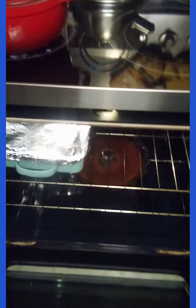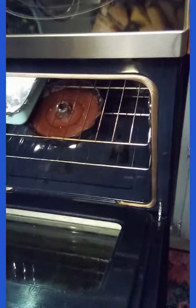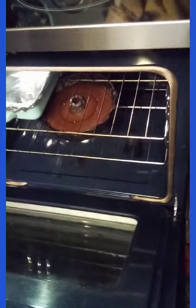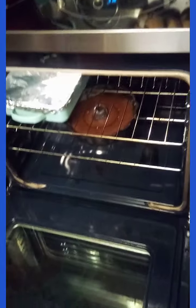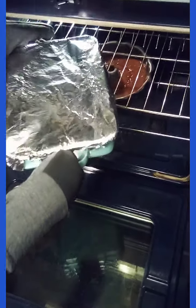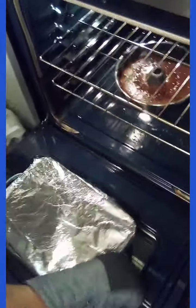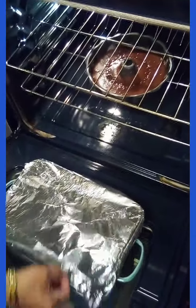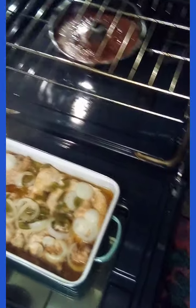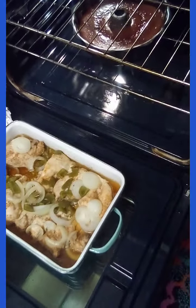Y'all don't look at my chocolate cake. That's another video, but that's a Happy Father's Day chocolate cake in the oven. I'm going to do a video on some cake, so that's another show. But there is a nice chocolate cake in there. Yes, with real chocolate, melted butter, vanilla seasoning.